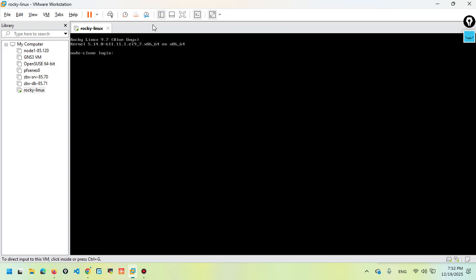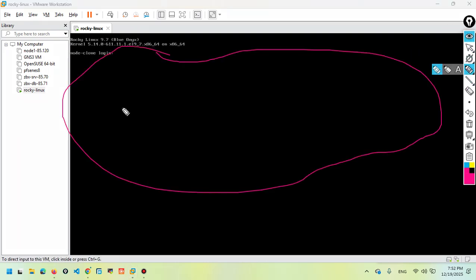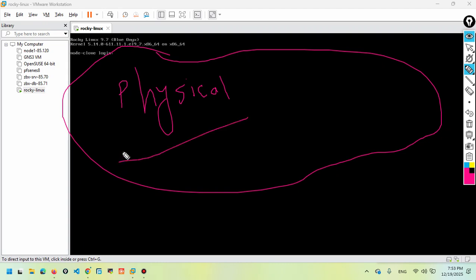So the main constraint for this solution is you have to have physical access to your server, or if this server is a virtual machine, you have to have console access.